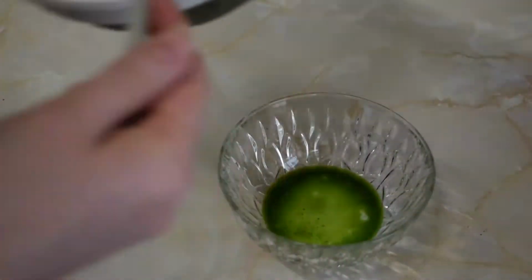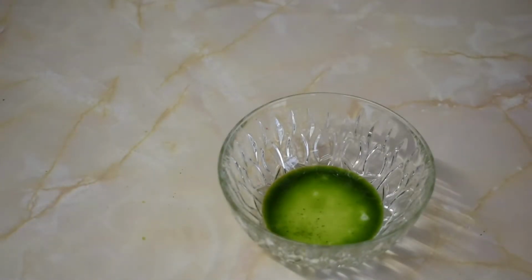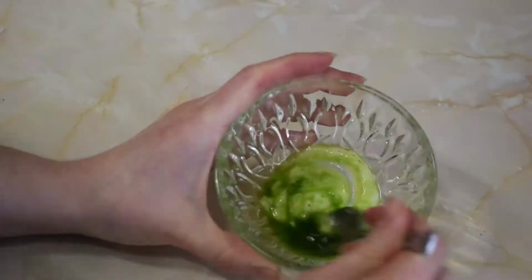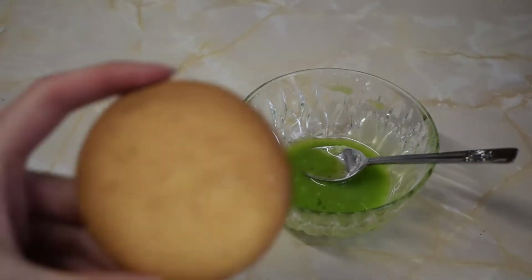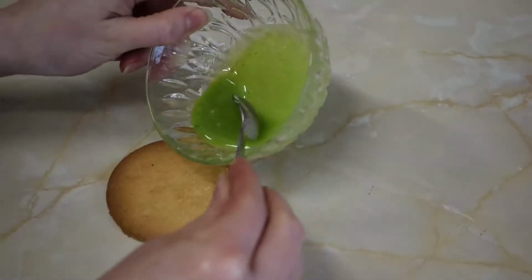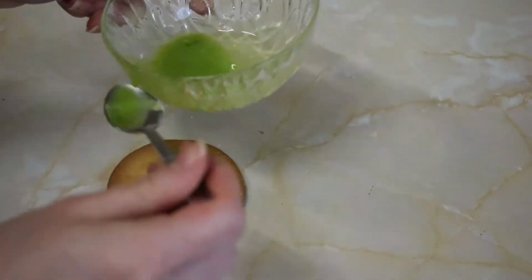Okay. And again, because it's juice, you can use the juice instead of water so that the icing can be a little bit thicker so it's not as runny.